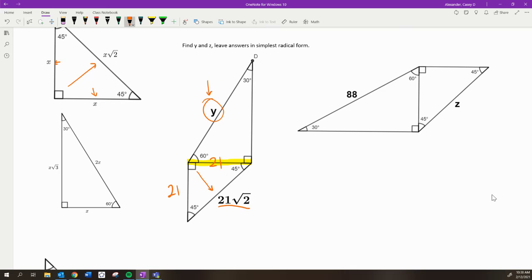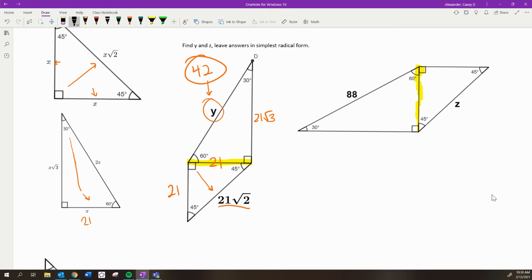And then I can go down here and say, well, that's the short side. The side that's opposite of the 30-degree angle is 21 in my 30-60-90, which would make this side 21 root 3, and then I would double it to find y. And so y was 42, and that was what I was looking for. And you might want to try this one here on your own. There's the shared side. And then I'll tell you the solutions.